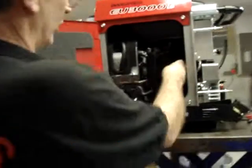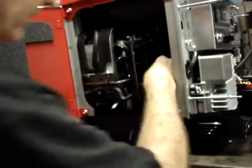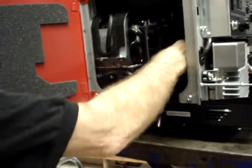And we'll put the bottom bolt through the gearbox bracket and tighten that down.